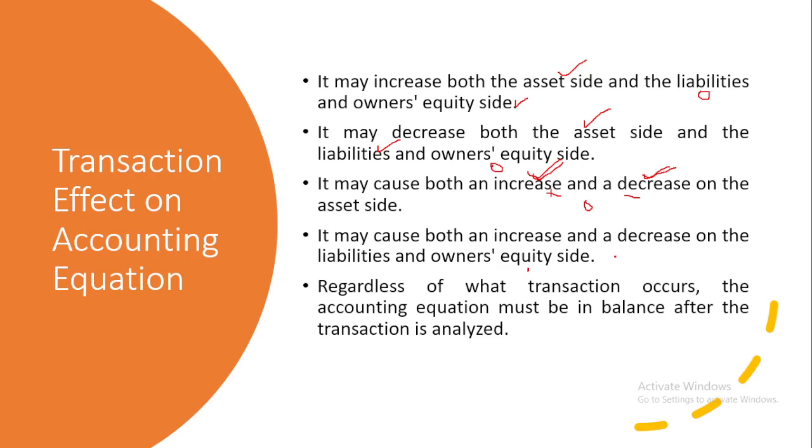So here it says that regardless of what transaction occurs, the accounting equation must be in balance after the transaction is analyzed. So the analyzing of the accounting equation is what we're going to be covering in our next lesson, which is lesson number 3 by next week. So one thing that I actually want us to do is try to understand more in terms of the accounting equation. I'm just going to go back to the accounting equation formula.